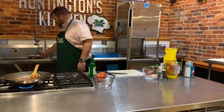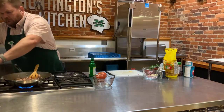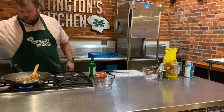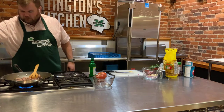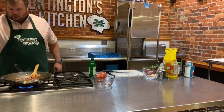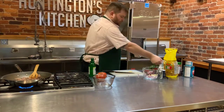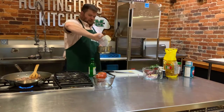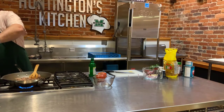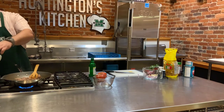I'm going to go ahead and add my garlic for my beans. I'm going to give that just a second to cook before I add my beans and my broth. I got a can of black beans I went ahead and drained and rinsed. We'll go ahead and add those. Alright, this pan's a little warm. We want to add the chicken broth here. I got a little bit of my base still in the pot. I was going to take that out and mix that in.